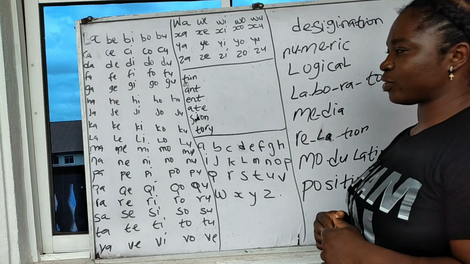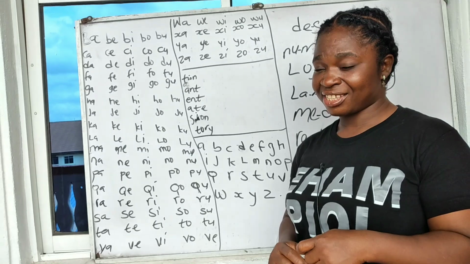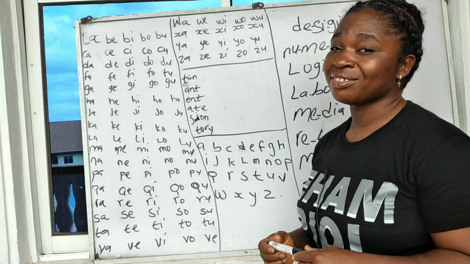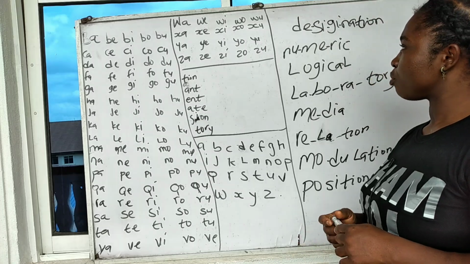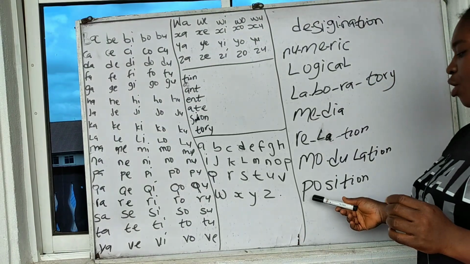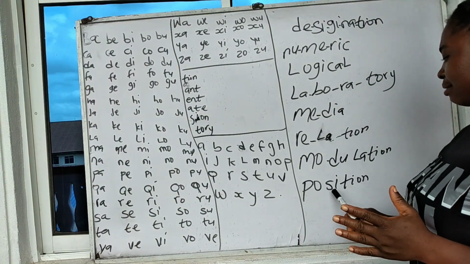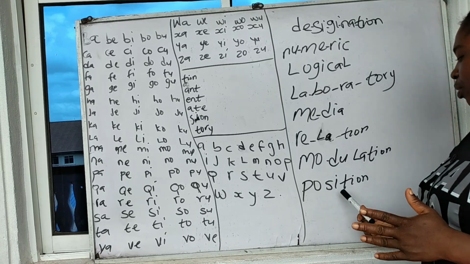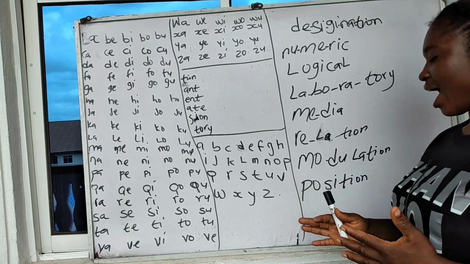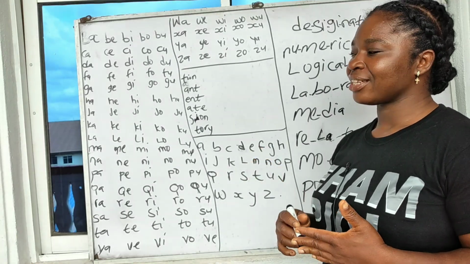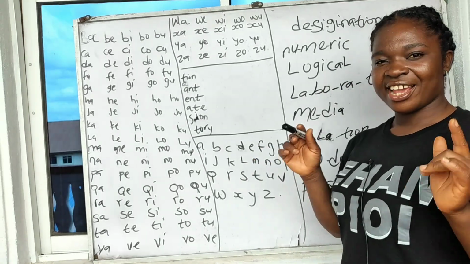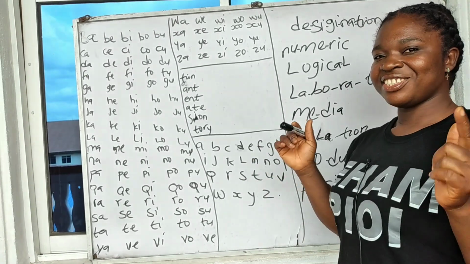I don't know if someone is actually getting this gist. Remember, we are practicing spelling. So if you are able to know the fact that P-O is po and S-I is si plus the shon, you already have the word position written. Let's try one more word. Let's say generation.